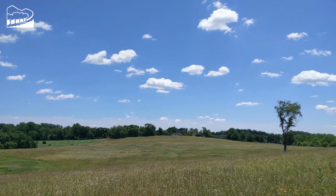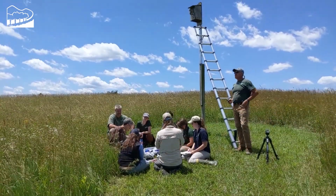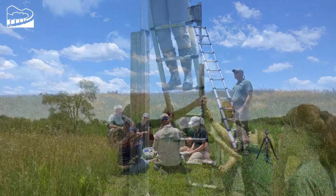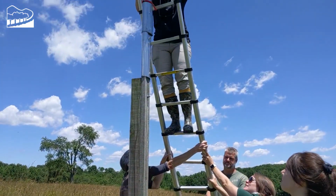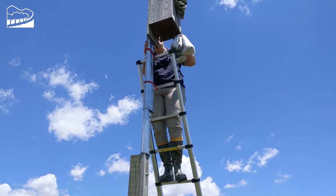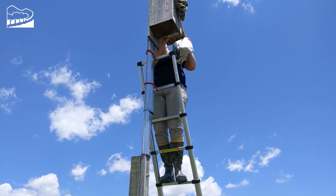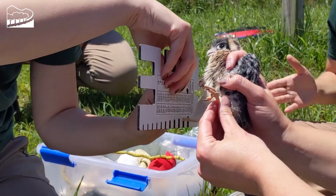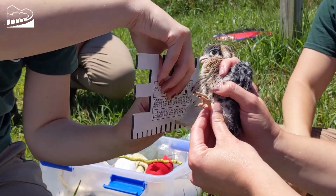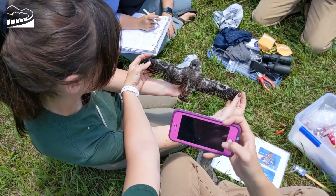We have 4 boxes here at the Mount Cuba Center, but we do have many other boxes that are in the region. So when we come out to a nest box, we are removing all of the chicks from the box all at once, or in the springtime when parents are sitting on eggs. It's more or less the same process to close the box up, pull the birds out of the box, and then we are taking all kinds of measurements. We're taking wing measurements and tail measurements, weights and lengths, and all kinds of different measurements that just help us to collect ongoing data about these birds.